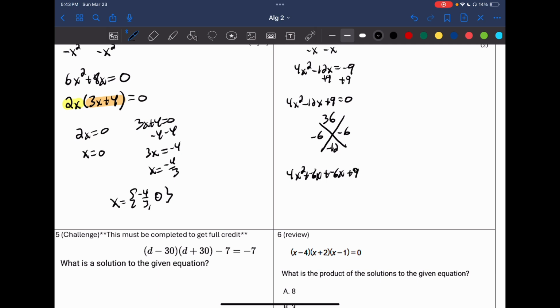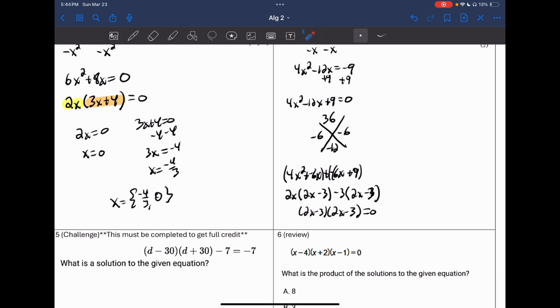And now let's try and factor. We go to factor out the GCF of this first set of parentheses. We're going to do 2x. And then inside parentheses, we will have 2x minus 3. And when we go to factor out over here, remember you always want to factor that negative sign out, so we're going to have negative 3 times 2x minus 3. And now we can combine what we have on the outside. 2x minus 3 times 2x minus 3 is equal to 0.